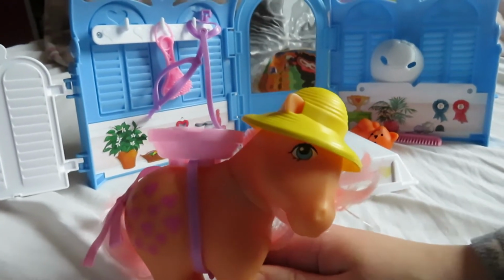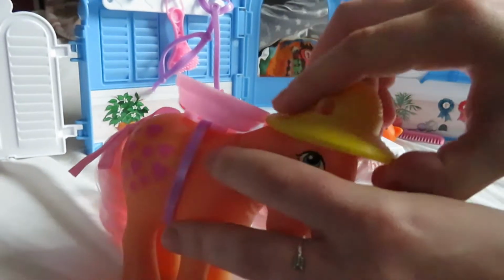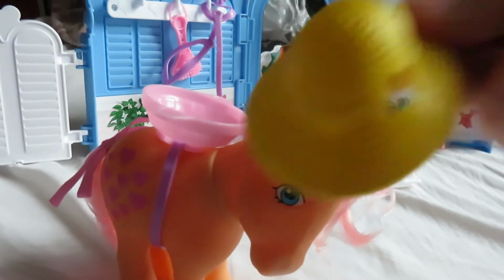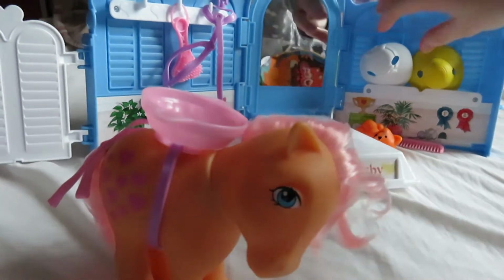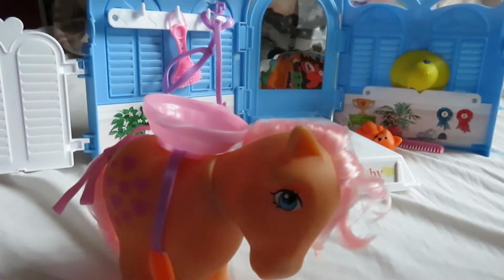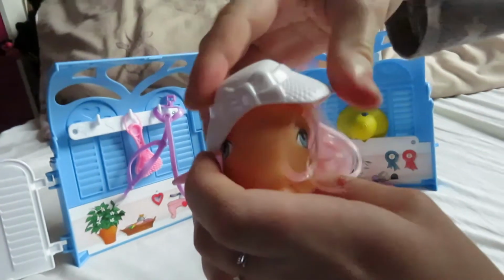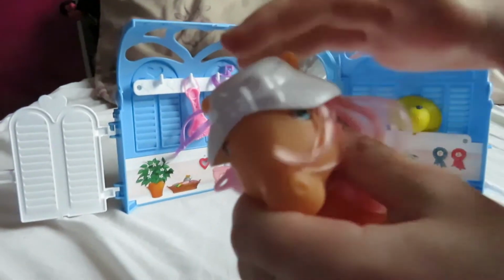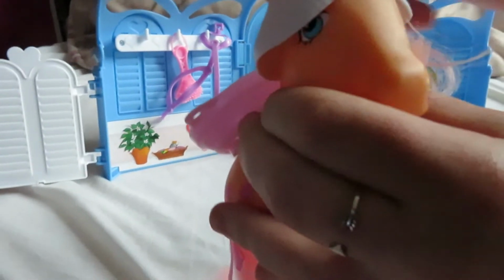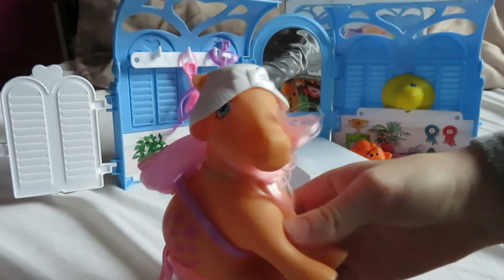I think it's really pretty, but because she's orange, I feel like the colours are a bit too similar, so I'm going to put her white hat on and see how that works. I personally like to store my hats here. But I'm gonna put her cute little white hat on. I think it goes this way, I'm pretty sure it goes this way. Yeah, as you can see, it's a tiny bit of a struggle to put it on because the plastic isn't used to being kind of played with. But yeah, here's that. It's really cute.